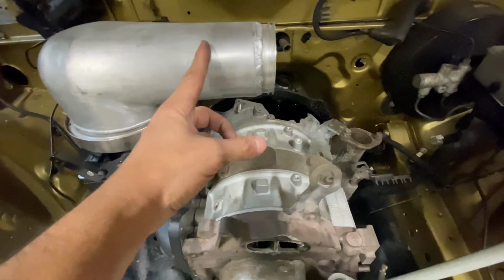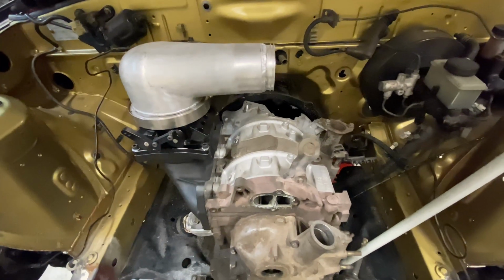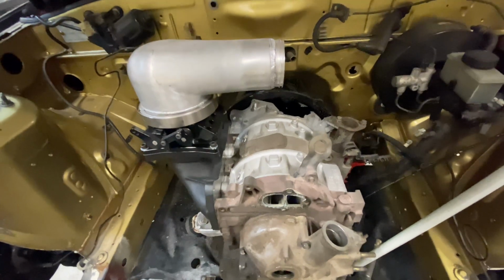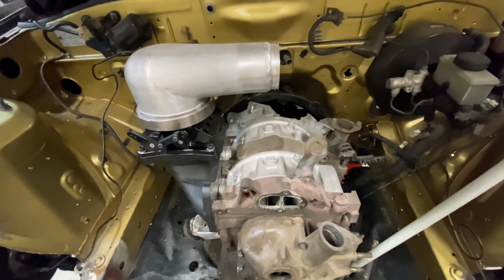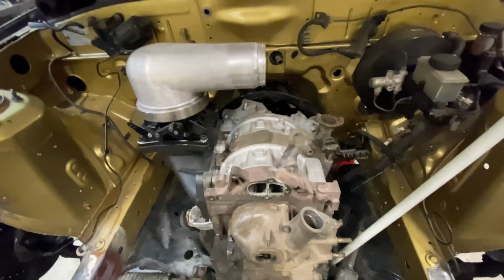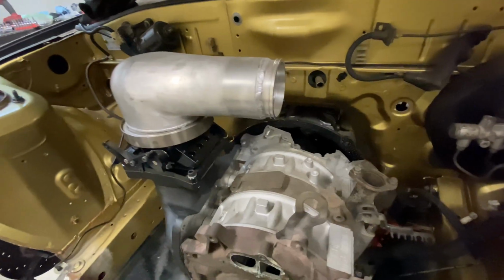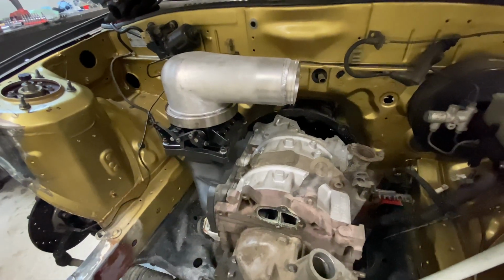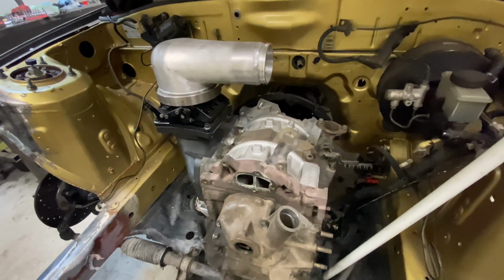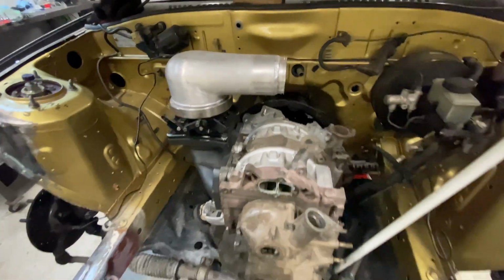I might even cut this further back and go with a 4-inch. Just debating on that right now, figuring out what options I'd like to go. I think a 4-inch is going to be optimal. 3-inch seems a little bit restrictive when you're trying to make big horsepower numbers on this small of a displacement of an engine. So that might get changed out to a 4-inch, but right now, for time's sake and being able to get this setup done by June, I might just keep it as is from when it was originally fabbed months ago.